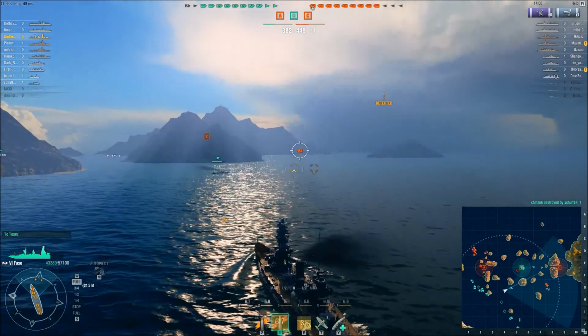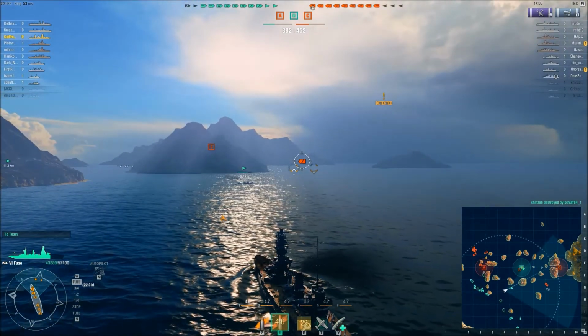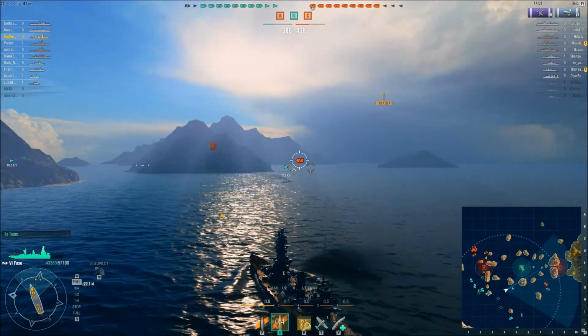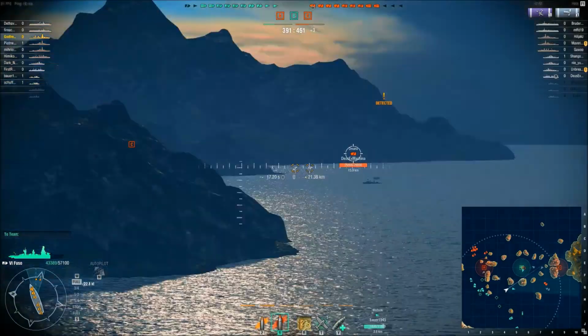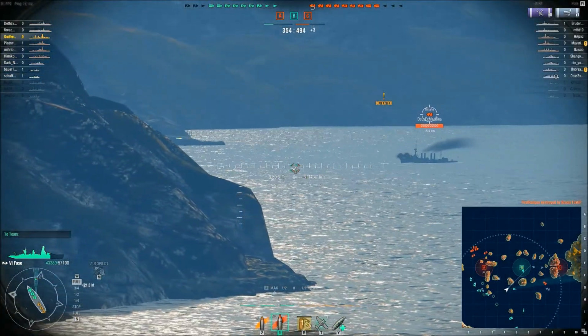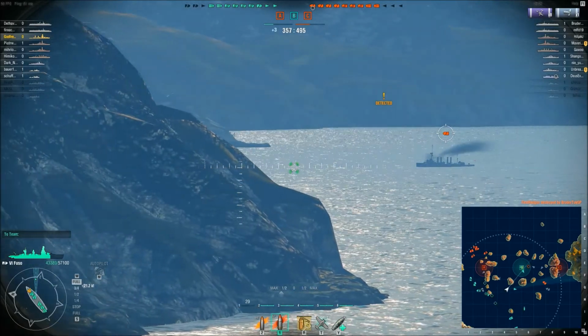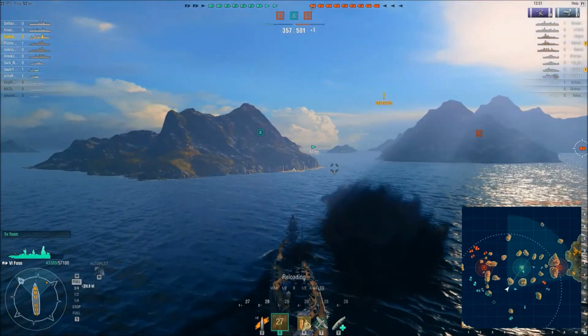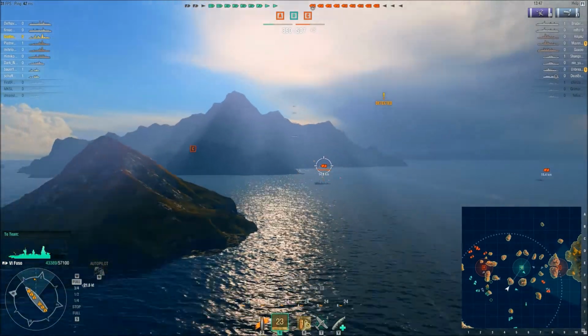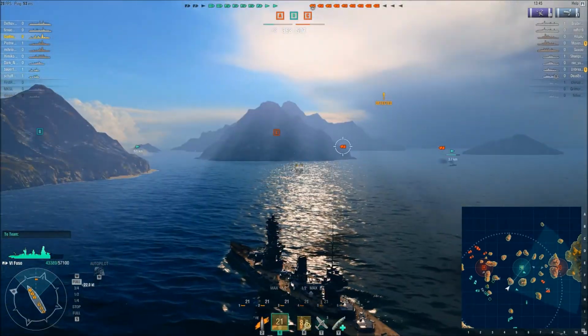So, right now, it is myself and 2 destroyers versus 2 cruisers that I know of, and who knows what else. While the rest of my team that we can see on the map, we've got 2 battleships and what looks like 2 cruisers over here on the west side, over on the 1-2 line, are engaging the rest of the enemy team that looks like 3 battleships and probably about 2 cruisers.